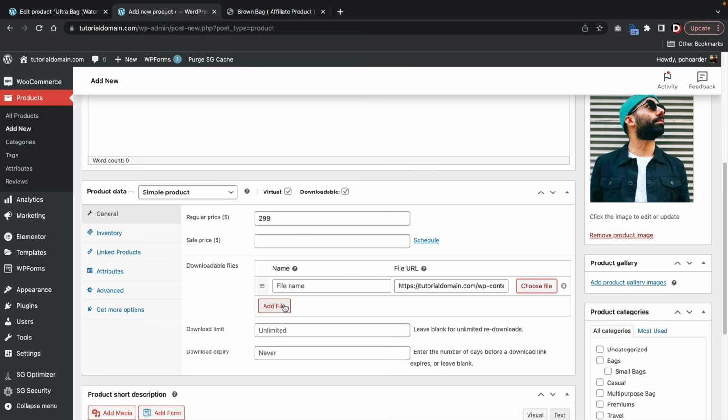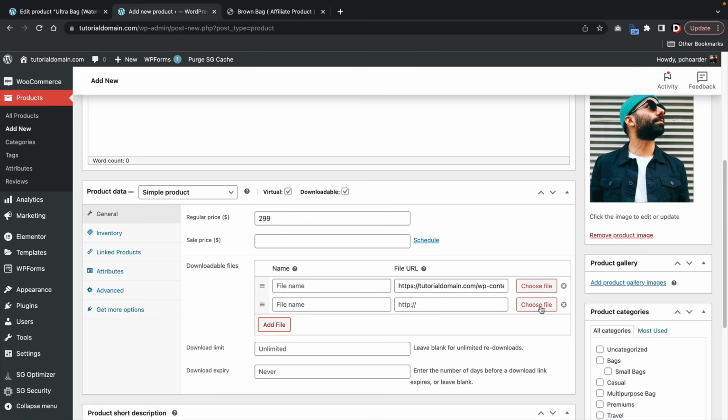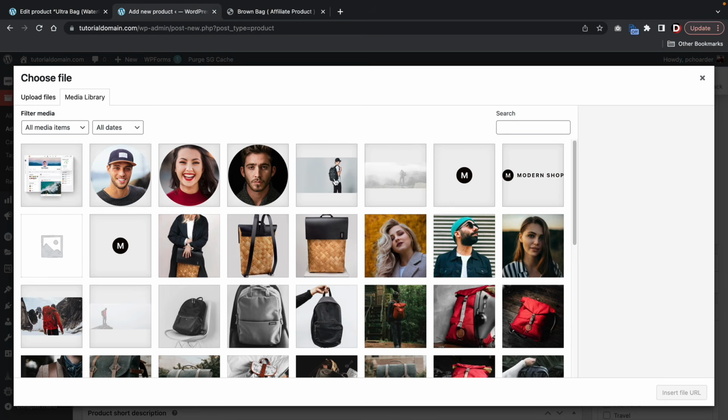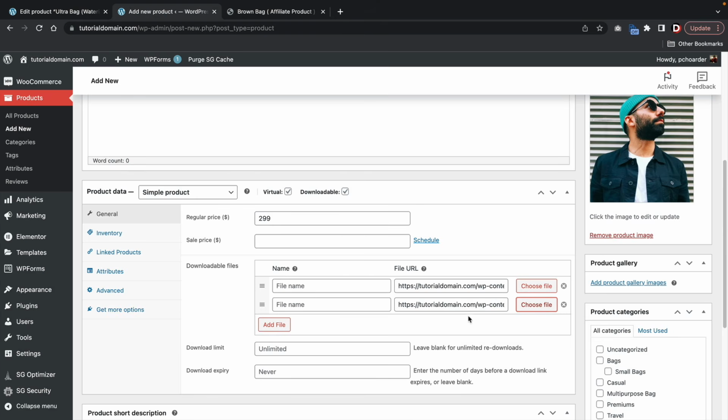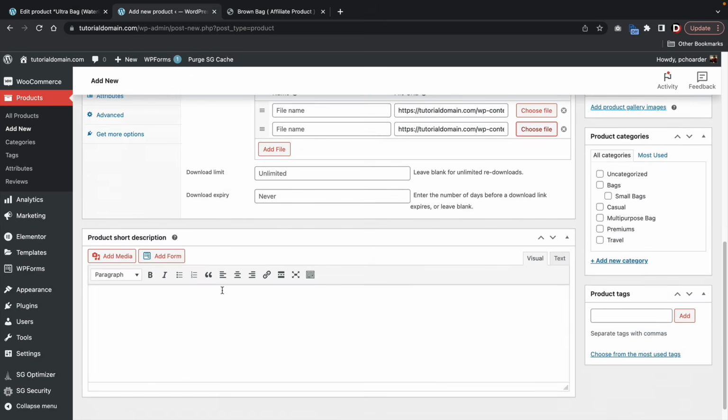Now, if you guys want to add more files, you'll click on choose another file, and then you can choose more files, right? So you can add as many files as you want. And just remember, you probably want to use like a zip file or PDF or something that you would want to, you know, provide for your customers or whoever else. Here you have the download limit and then the download expiry. So if you want the user to download this unlimited times, you can select unlimited, or you can select a specific number. And then also you have the number of days before this expires. So I'll put 4 days before this expires. But I mean, I would just put never, because if it expires, then they're going to contact you for support. And guys, you don't want to go there.